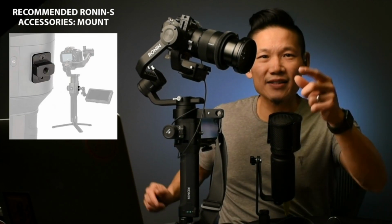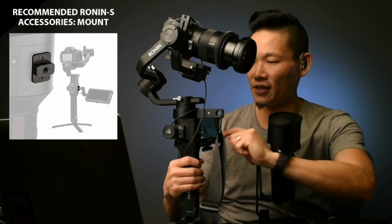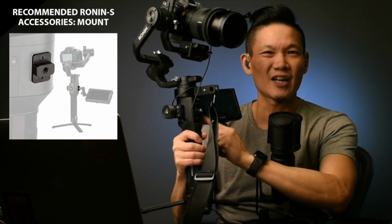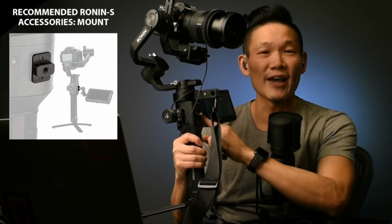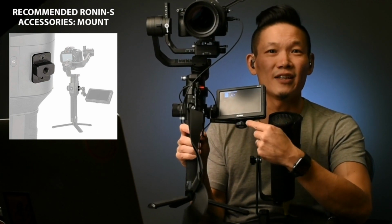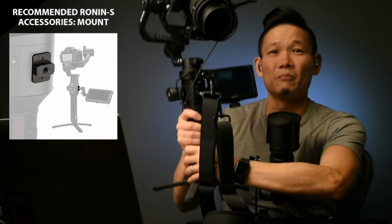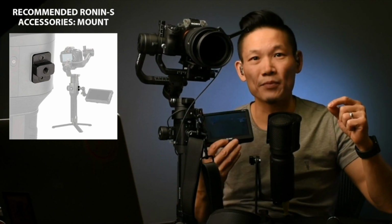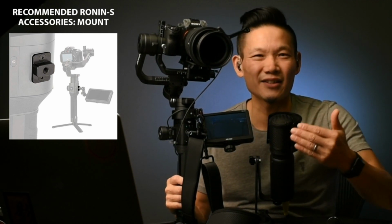Just go get it. Okay, number 2. Very unsexy. Get this little tiny piece of metal. I think it's like $7, okay? What this does is replace this thing that I have no idea what it's for, but it's covering these little contacts, which I don't use. Maybe there's an accessory that I'll want to use later. But for now, I want to mount my cheapy, couple $100 monitor. It's not a very good monitor, but hey, it's good for framing. It's good for letting me see when I'm shooting from above or from below without access to the back, and it also lets me pivot very quickly. You can put any ball head on because this just gives you a standard 1/4" 20 mount. Just get it. It's not sexy, but it works.